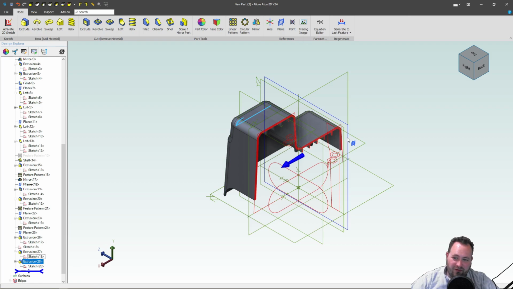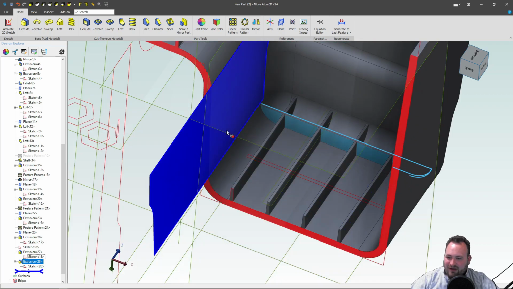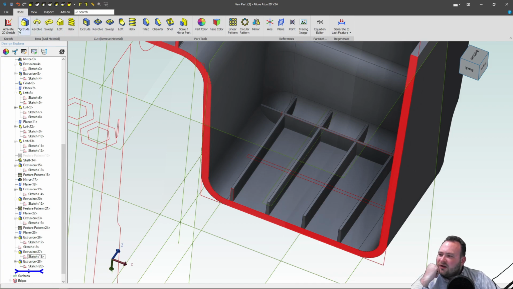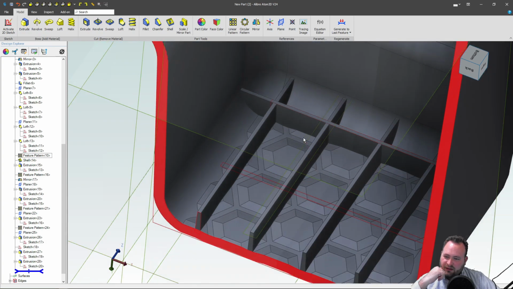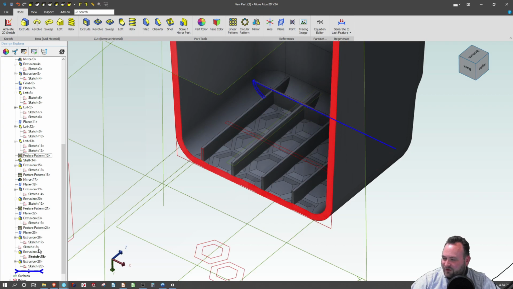And we're going to say, okay, now with the correct design intent, we should be able to bring back that hexagon pattern and not have any problems. So let's give it a try. We're going to unsuppress our hexagon pattern. And this is going to take longer rebuild times, of course. Yeah, everything looks fine and nothing in the tree broke. So that's another part of design intent, making sure that things don't break.